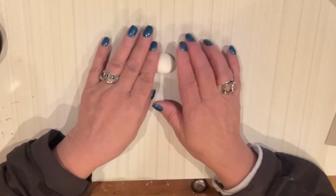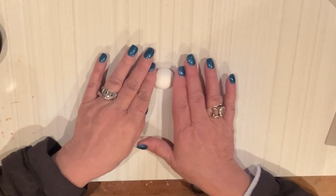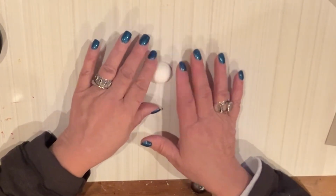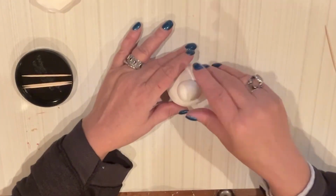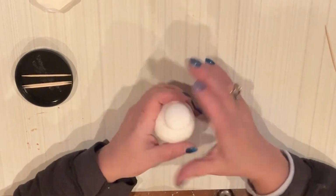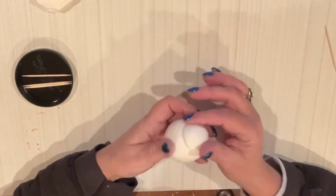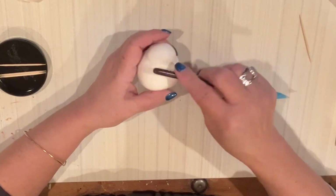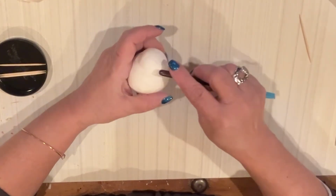To create the bodice of her dress, I'm going to roll a small ball of clay and flatten the bottom of it, make it kind of gumdrop shape. So we're going to place that right on top center of the half ball. I'm going to use my palms and my fingers to make sure that it's well stuck and try not to mess up the shape too much. I use the handle of my brush to roll over the seams to incorporate it with the other clay. Well, actually, this is a clay tool, but same thing.